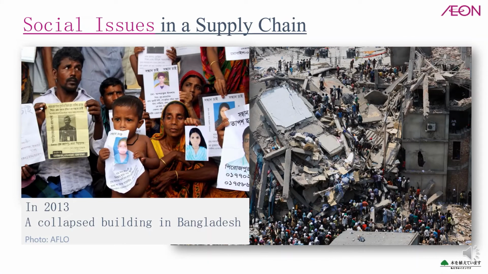Here is a picture from 2013 of a collapsed building in Bangladesh that housed several sewing factories. The workers kept working there even though they knew the building was badly damaged, because their manager threatened to fire them if they complained. As a result, the disaster caused 1,138 deaths. After that, a movement that prioritizes employees over delivery time and cost has developed in the apparel industry.